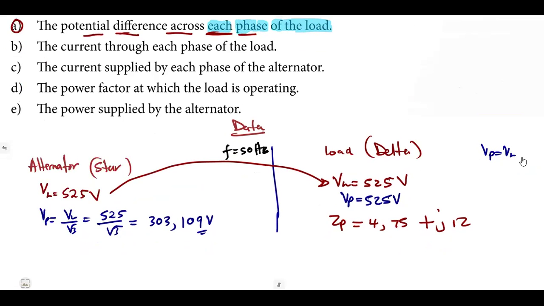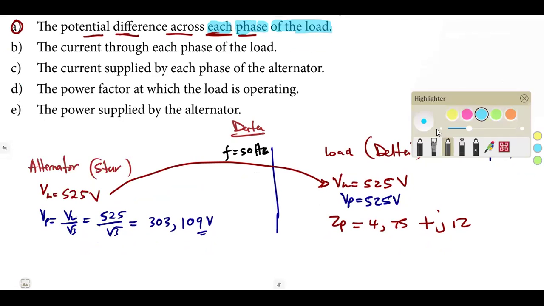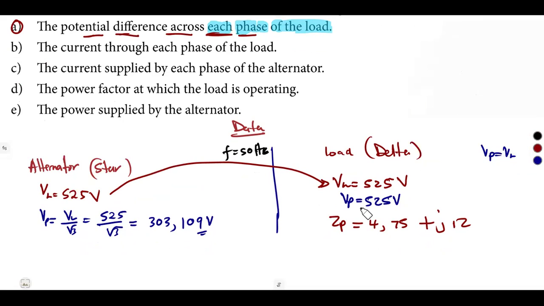So we already have this, guys, from the information that we just listed now from this that it is supplying. So meaning to say, therefore, in delta, this is what we are going to have on our load. The load, remember, is the one that is in delta. So this part, it's already answered, guys. Our voltage, we already have this one. Our VP is what? 525 volts. I explained how it happened there.